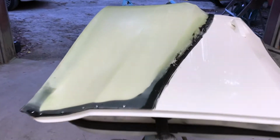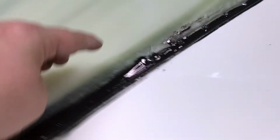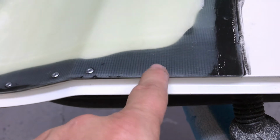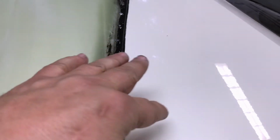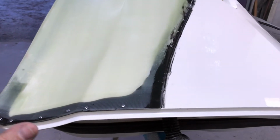All right, so we've got this flare panel bonded and riveted to the door. Now, a couple of these rivets, the studs broke off high here and here. I'm going to have to cut those loose. And they don't want to see the rivets on this car after it's wrapped, so I'm going to have to smooth these over. I'm going to be careful because I don't want to grind the head totally away, but I'm going to smooth them over, put a little filler on the edge, and mold this flare to the door and make everything smooth. So we'll let this dry overnight. We'll come back in the morning and start smoothing up the edges. While we're waiting on this panel bond to dry, let's go ahead and get the gray interior color prepped in the booth and get it painted.